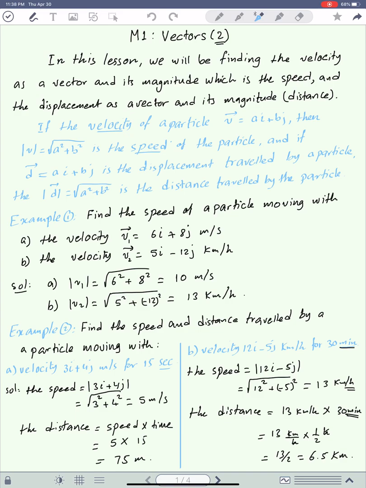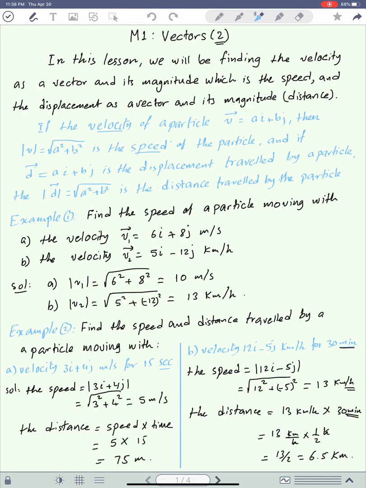Alright, we are today in the second part of vectors. Last lesson we started with vectors, the last chapter in the syllabus of M1, and now for one or two lessons we'll finish the chapter of vectors. This lesson is deeper than the previous one. We did discuss how to write and find and describe the velocities and speeds, displacements as vectors, and how you find their magnitudes in vector notation.